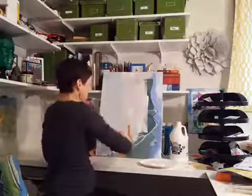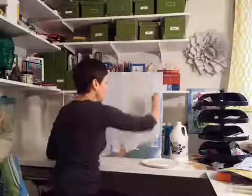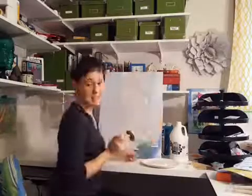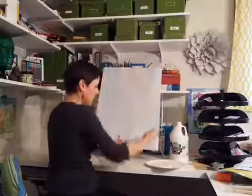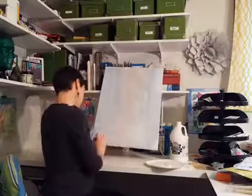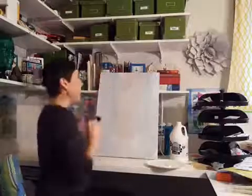So I'm trying to keep my brush strokes going pretty much the same direction. And you can see that already, even though this is a very thin coat, you can see the image through there. But it is definitely disappearing. Some nice gentle brush strokes. And there we go. That's all it takes. I'm going to go back and smooth it just a little bit. All right, and I'm going to pause and I'm going to let this dry, and then we'll come back and add another layer of the gesso.